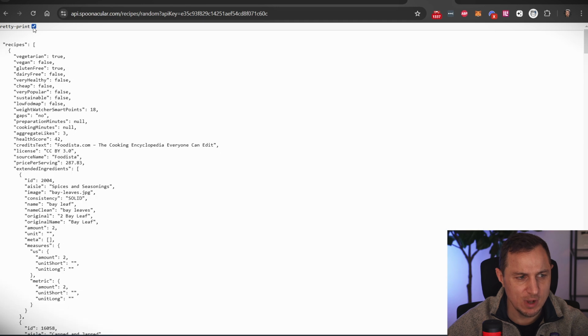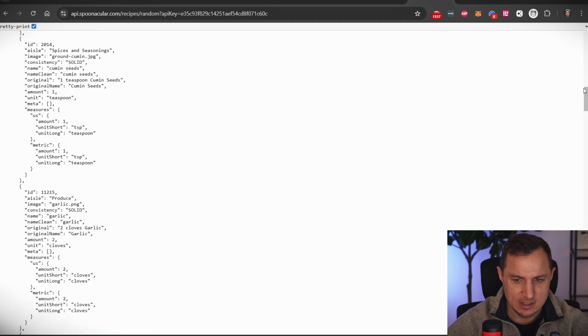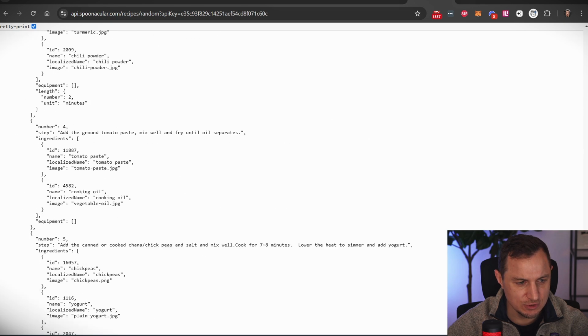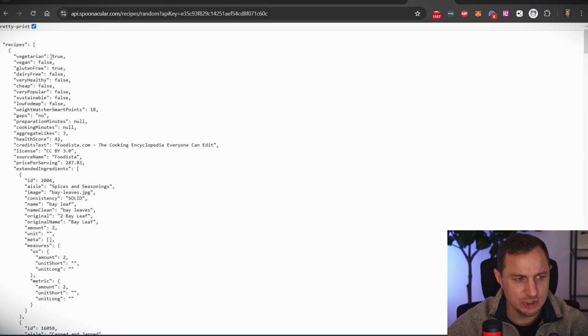It's pretty overwhelming, but if you click on this pretty print, you see it looks a lot more enticing or readable. Okay. So it generated a lot more readable JSON document or JSON text that I can now read. So it created a recipe, or it created recipes. You see here, squared brackets. What does it mean? It's an array. We know that, right? We saw how arrays work. So whenever we have a squared bracket, that's an array inside of JSON.